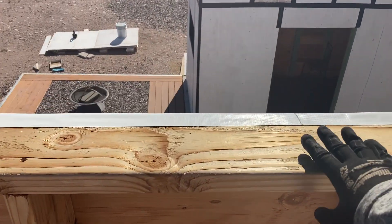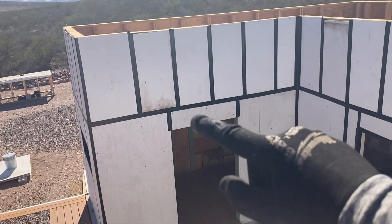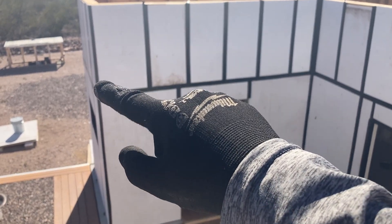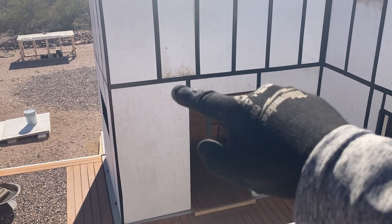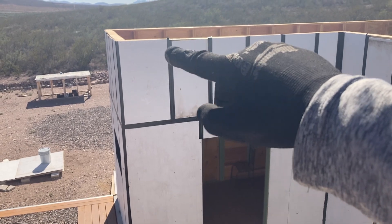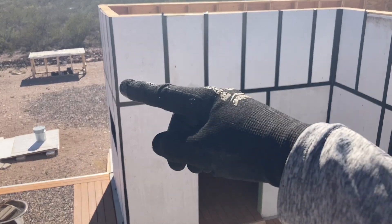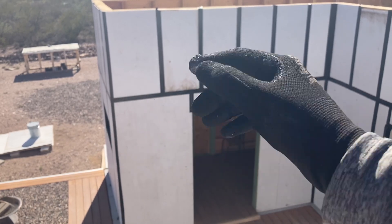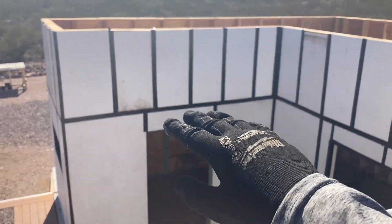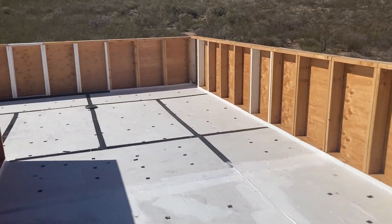Also the plywood — some of you may recall from previous videos there used to be a three or four inch gap right above the first row of plywood where you could still see into the house. The second row of plywood is strapping the parapet down to the wall below, because it's overlapping the top plate of that wall. That just makes it a lot stronger. I hope that makes sense, even though I don't have the best visual representation here.